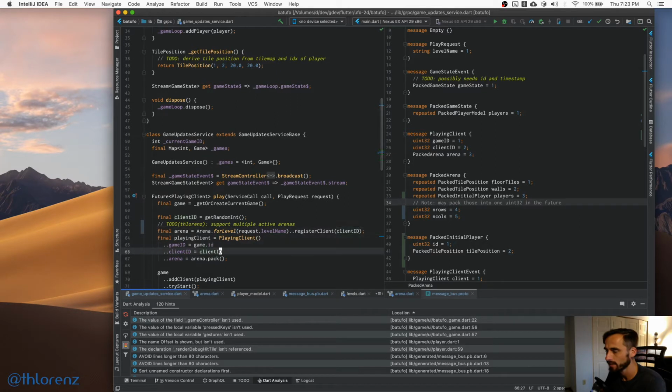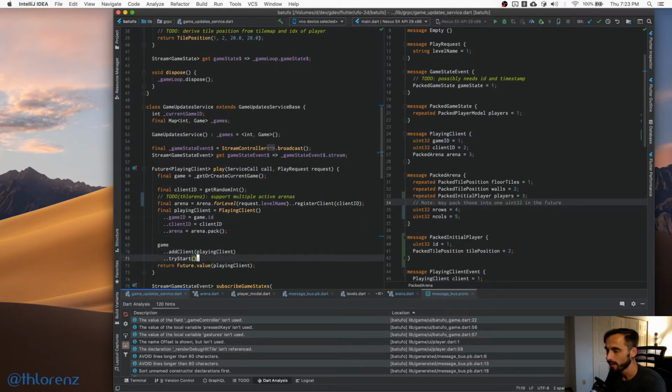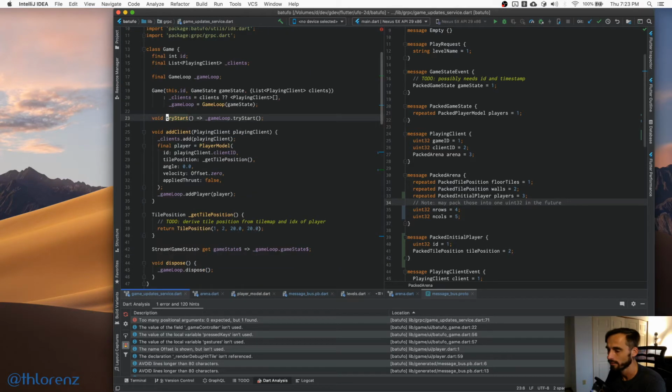Then we register the client, and now we have the player positions. So now the game add client. Each client has, and actually what we can do is say try start, and we can pass the arena, and then the game will know if the arena is full.